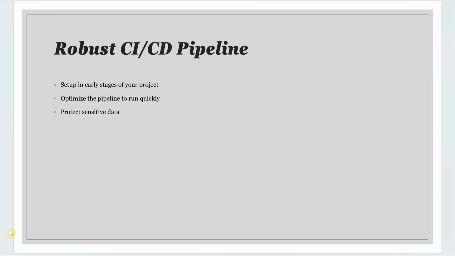Okay, another one is to have a robust CI/CD pipeline, and this is one of the important recommendations, and it says that you should set up your CI/CD pipeline as early as possible. So in fact, we can do it at the project launch itself rather than waiting until our project is finished and then set up everything.